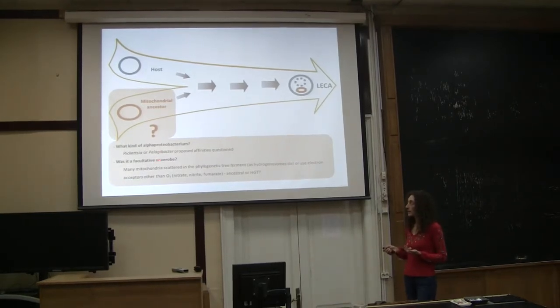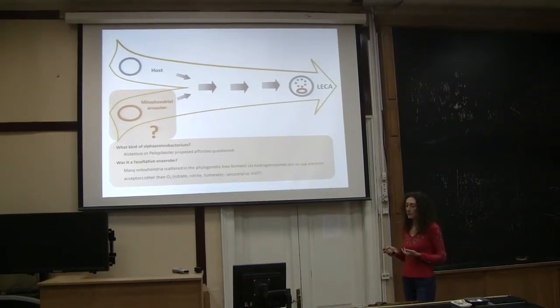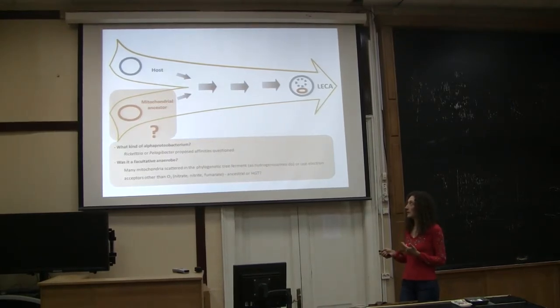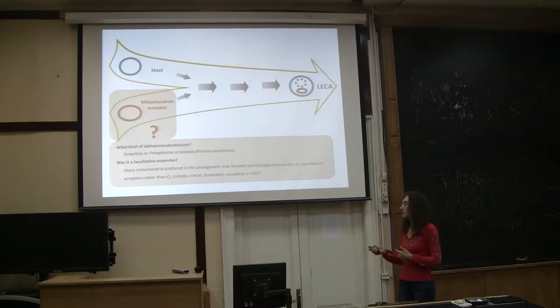In the two cases, actually, the genomes of these organisms are highly enriched in A and T, so very low GC content. The affiliation of the ancestor of mitochondria with these organisms has been questioned because there is a problem of GC bias, and these relationships are possibly not true. They join together in phylogenetic trees just because there is an important GC bias in mitochondria and in these two types of alpha proteobacteria. So people are working around this.